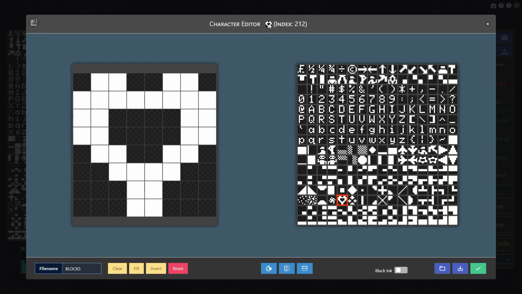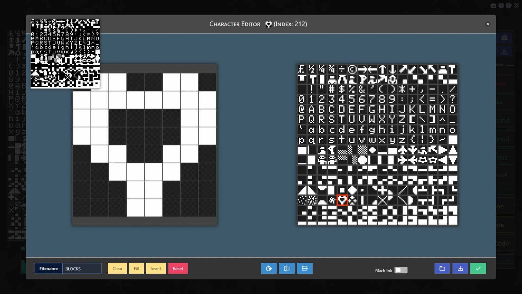If you want to save our current design out as just an 8x8 PNG, you can right click on this top image and just select Save Image. And in the top left, if you hover over that, it will show you a full generation of the entire character map. That's all 256 characters baked into a single PNG, where you can then right click and save that image to load it into any number of external sprite editors.